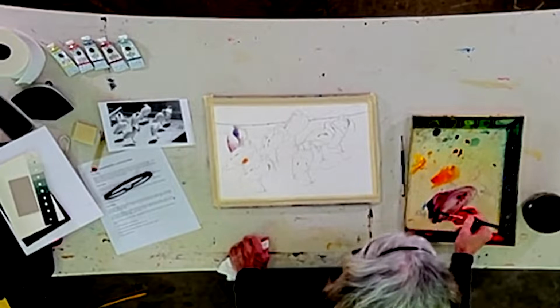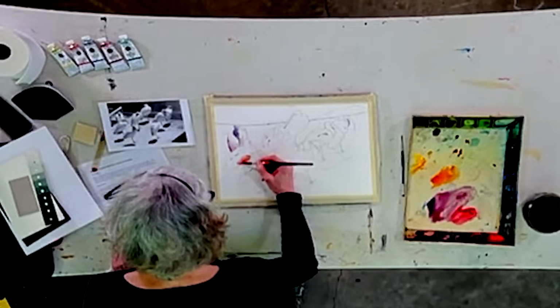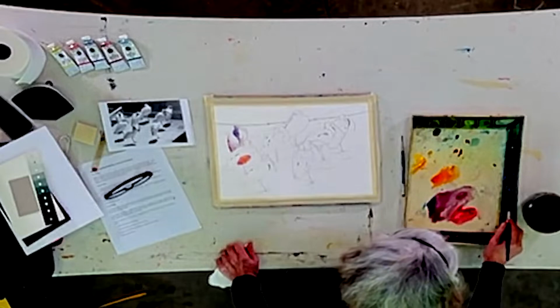And again, I'm just using these same colors. I'm not pulling anything different off my palette. And once I've broadened out from the safety area, I can go into any shadow mixture I want.